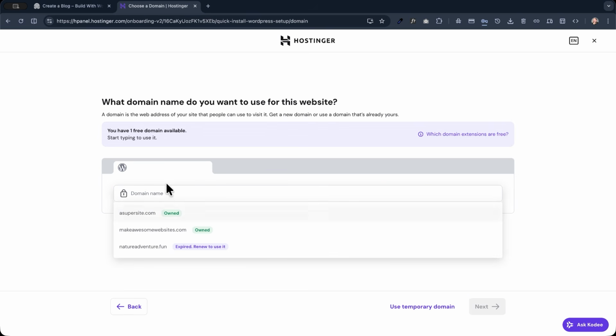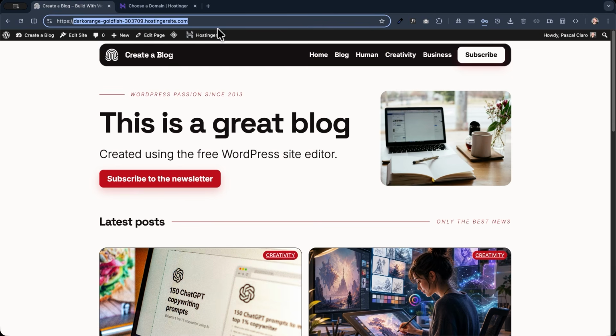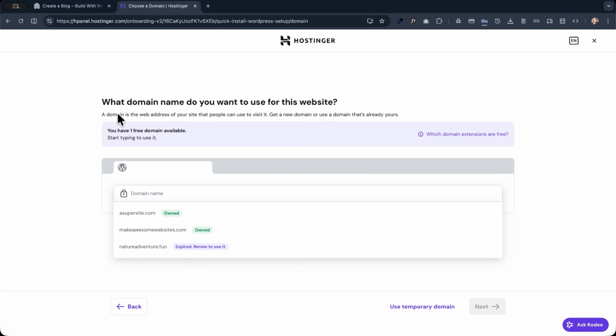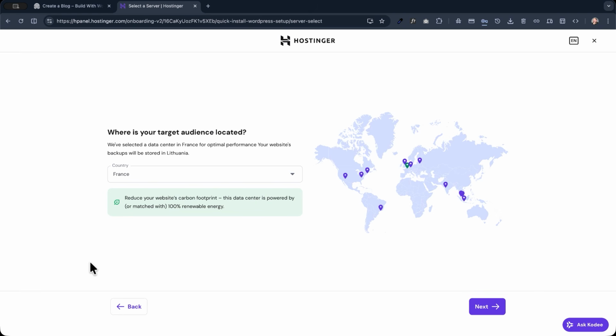In case you're not yet ready to select your domain name because you have not chosen one, you can just use a temporary domain. So we can click here. It's going to create for us a temporary domain name, something like this one, for example, that you can change later on when you have your official domain. This is great to use a temporary domain because you can build your website without having to worry about the domain name. And once you're ready, you can switch to your real domain name. For example, myawesomewebsite.com.